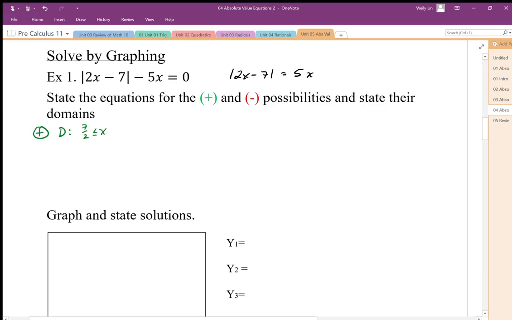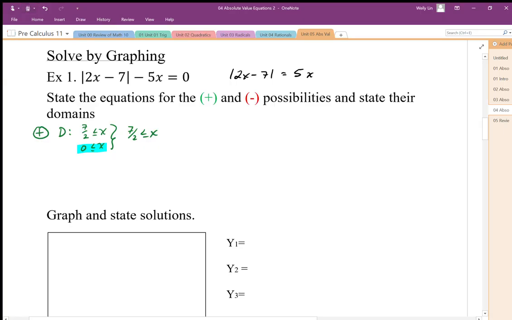When I rewrite it like this, I can also state as an outside restriction that x must be greater than or equal to 0, because an absolute value cannot equal a negative. But when we put this together, we really just end up with the inside domain anyways, so it's actually not that relevant. I'm just going to highlight the outside domain. It's not something we're going to concern ourselves with too much, but it does exist.